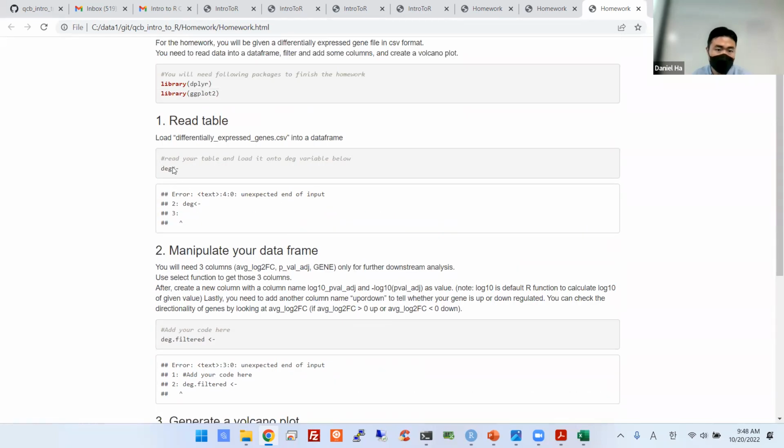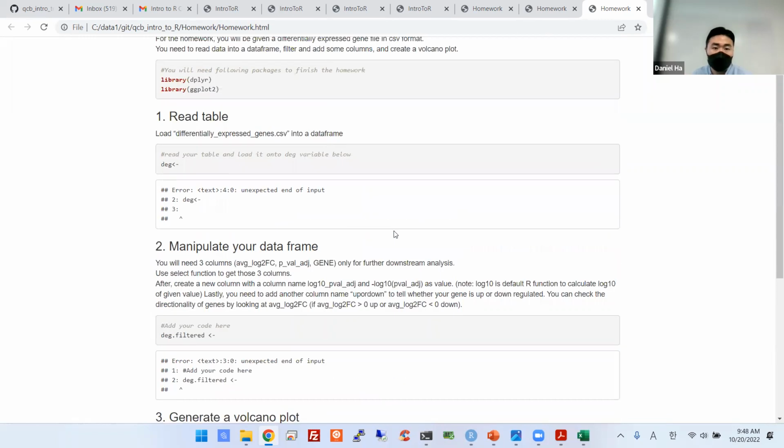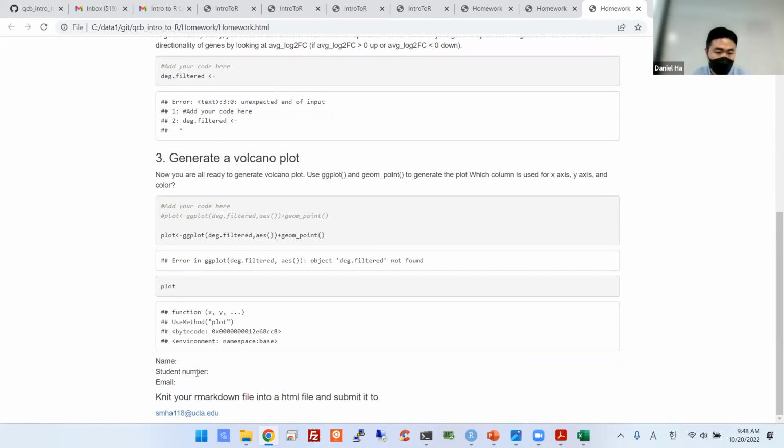I left everything empty here, so I want you to fill out the code here. Afterwards, I want you to create a volcano plot. The basic grammar is written here, you just need to fill in the missing parts. Once you generate that, make sure you write down your name, student number and email, generate this HTML file and send it to this email.